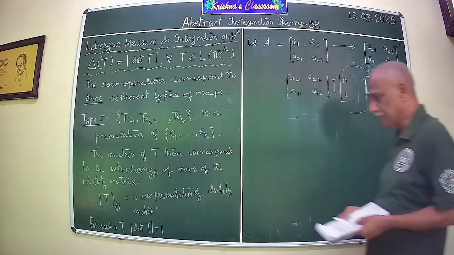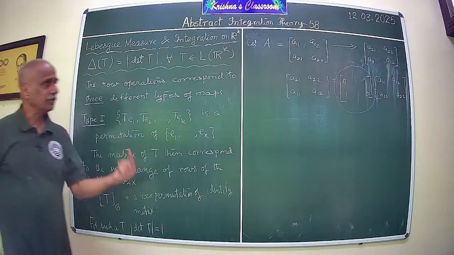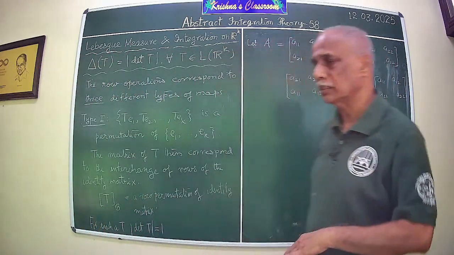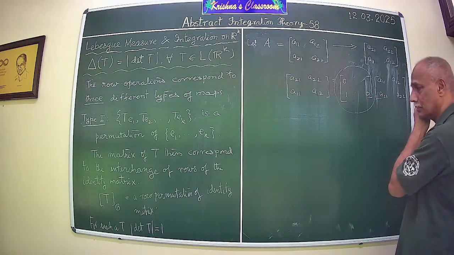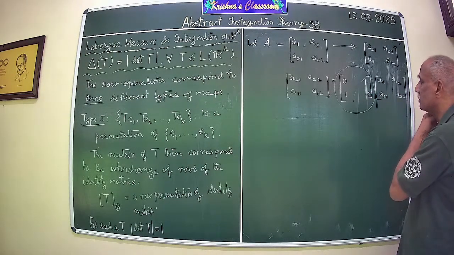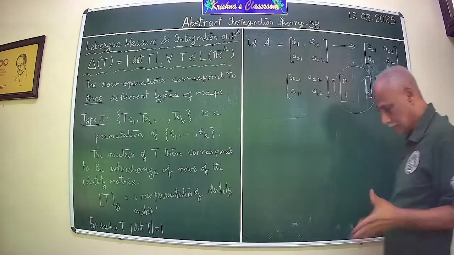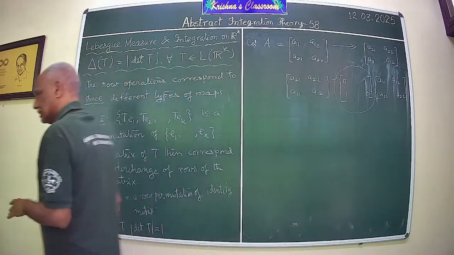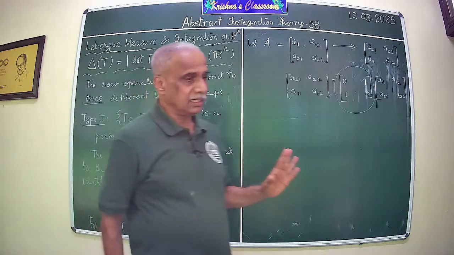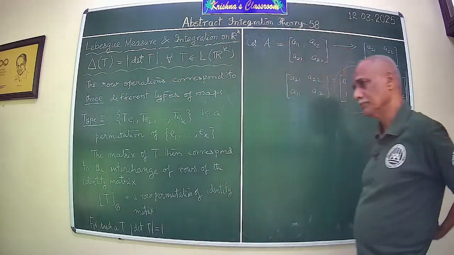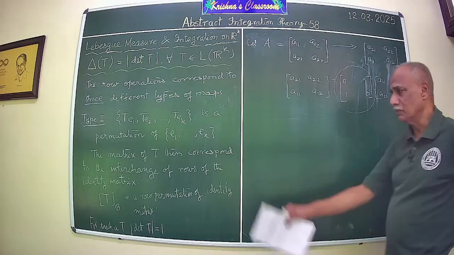So if you take a 3 by 3 matrix and interchange the first row and the third row, then what you do is you interchange the corresponding rows of the identity matrix. So you get a new matrix and multiply by it. What will be the effect? The rows will be interchanged. But you see that the determinant of the multiplying matrix is essentially equal to -1. Therefore the absolute value of that is 1. So that's what I said.